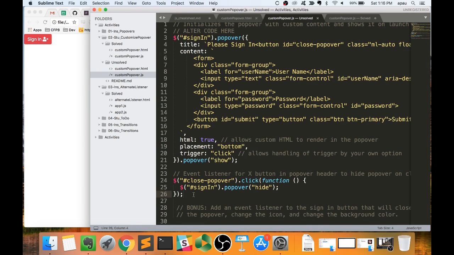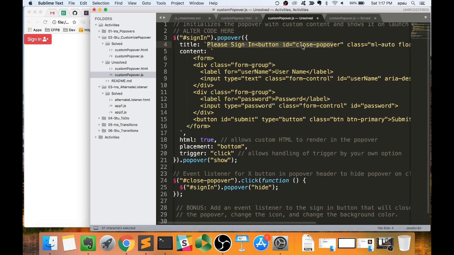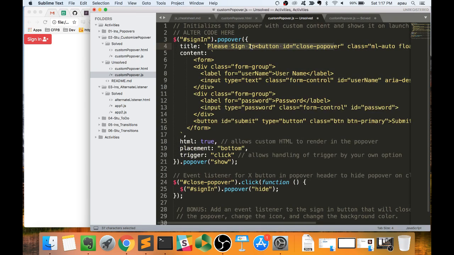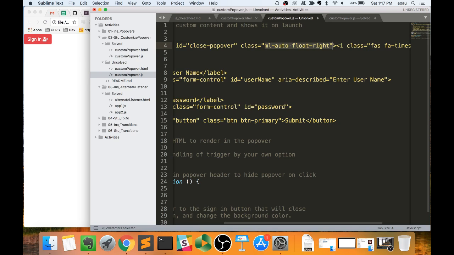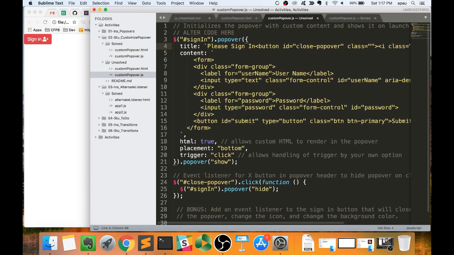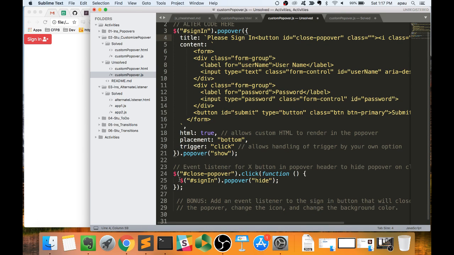So the code that you pasted on title. Correct. Where did you initially cut that from? I just copied it from this. No, I know you copied it. Yeah. Initially, did you get it from Bootstrap as well? Well, this is just a regular button. So it didn't even have to have all these fancy class names. It could have just been just a close popover. Oh! You're talking about this one over here? The very first one. Yes.